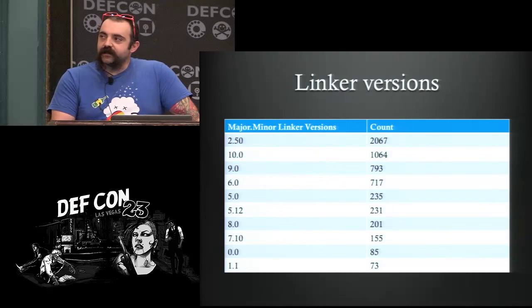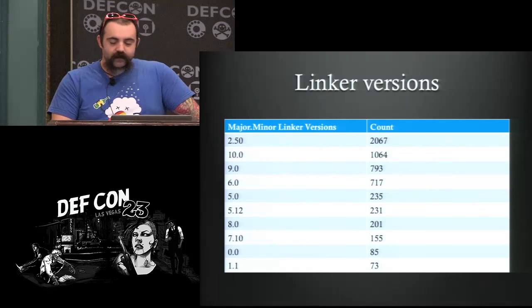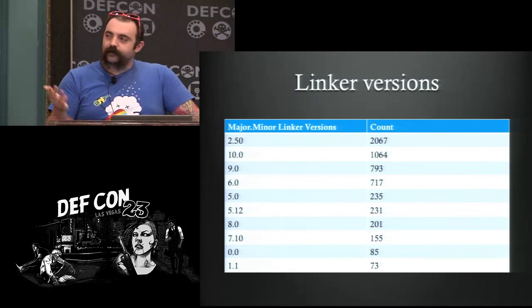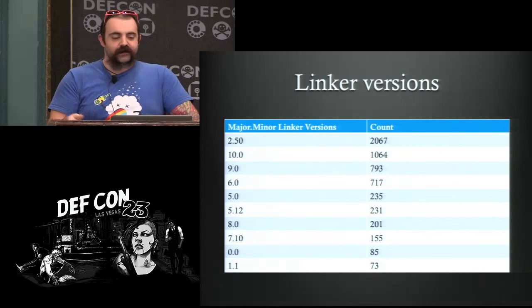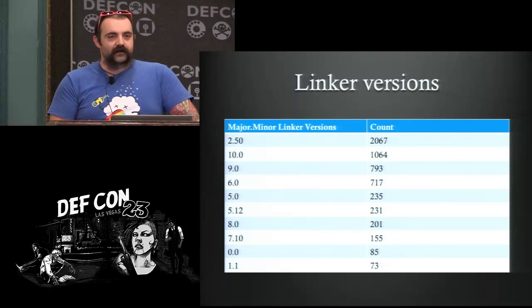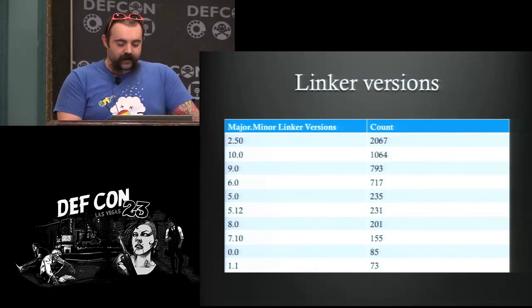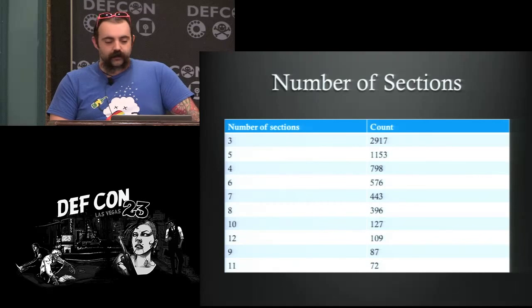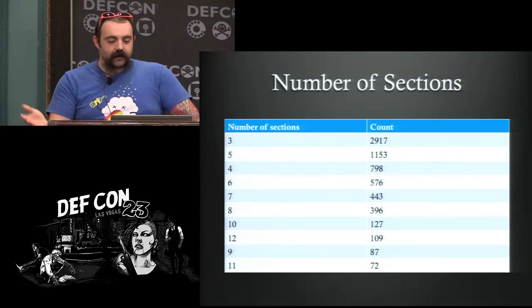So now I kind of mentioned this linker version. So you've got these major and minor linkers. What do they look like in the sample set? So this is just kind of breaking down. So if you've got the first one, linker 2.5, 2,000 of them. While you can group this Zeus sample set or many other sample sets just by looking at the linker versions and their count, it still really doesn't tell you the whole story. So we looked at number of sections, and you can kind of see a relatively similar distribution, right? You've got a couple really, really big groups of files that might indicate a specific campaign or something like that within the Zeus data set, then you kind of have this longer tail.